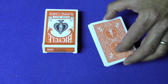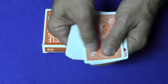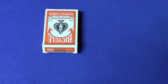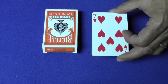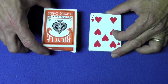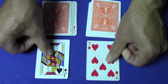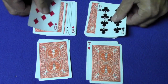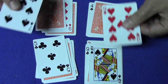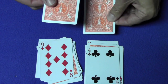Behind your back, deal the ten cards one by one to reverse their order, then flip the whole packet over. Come back around and say: 'Let's see if I've got my cards in the same position as yours, with the face up and face down matching.' They take their hand off their pile and you go through both piles together — face up, face down, face up, face down — and they match. It works every time.